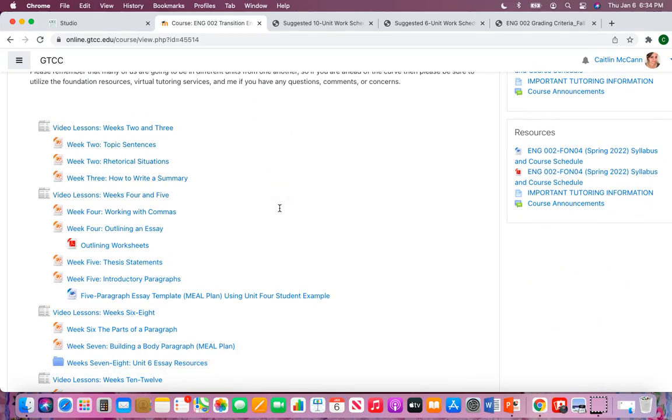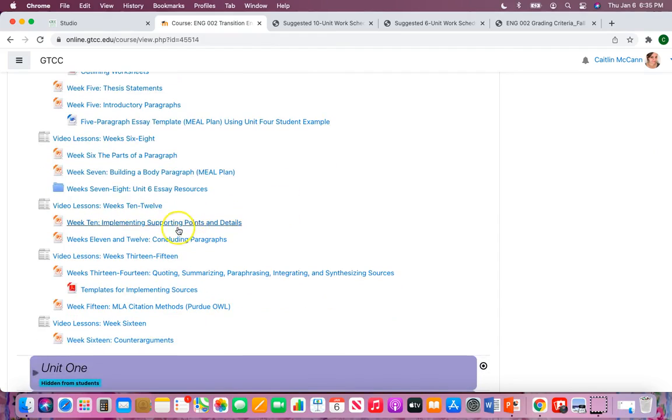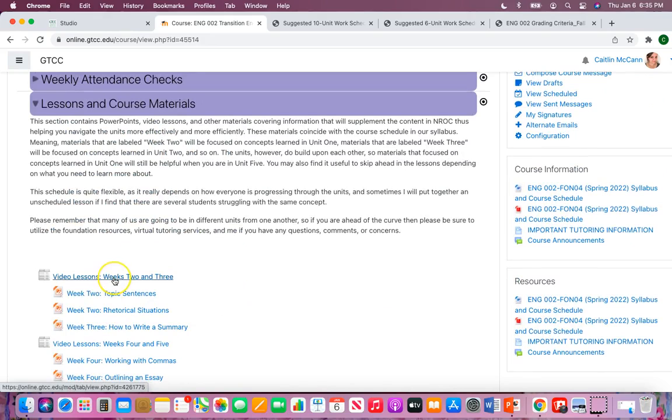Most people are entering in Unit 1, but some people may be entering a little bit later on in the units. And also, you know, week 4 I have working with commas, but week 4 working with commas can be very helpful to you during the first or second week of the semester. And you may be all the way down here. It may be like the 15th week of the semester, but you still need a topic sentence in every single essay that you write. And oh man, I'm kind of drawing a blank on topic sentences, so I'm going to go all the way back to week 2 and look at that PowerPoint or watch that video.